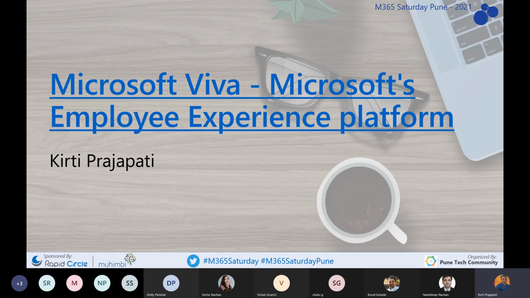So today in this session, I'm going to explore the need for a modern employee experience and how Microsoft Viva can help us in that, and how this new and integrated employee experience within Microsoft Teams can help people to manage their communications, knowledge, how to share the learnings, how to get the resources and insights as part of their natural workflow, and in the apps and services they use every day.